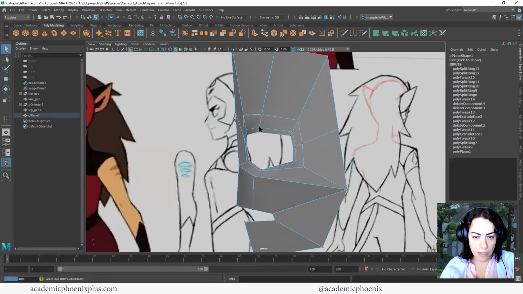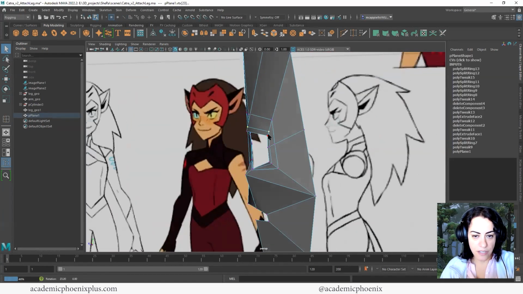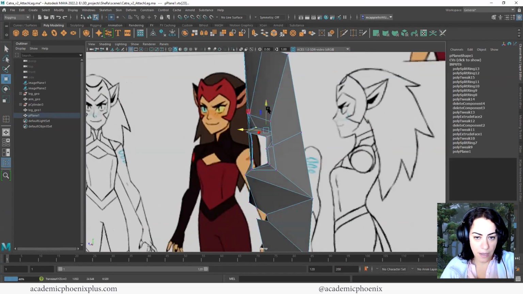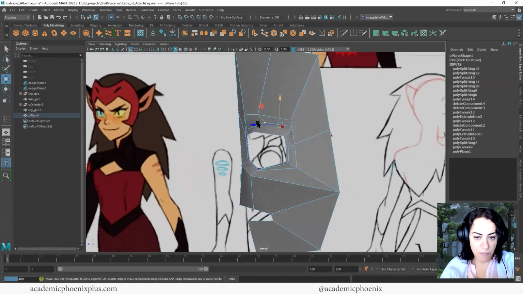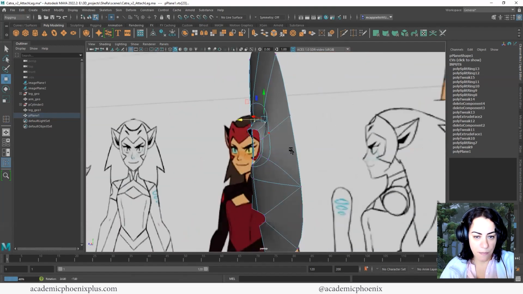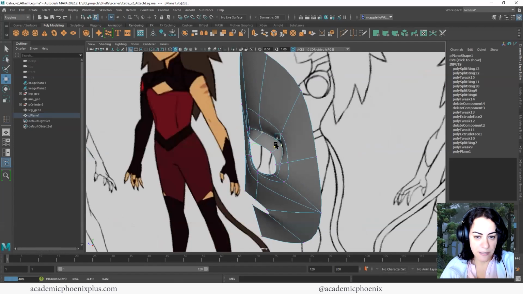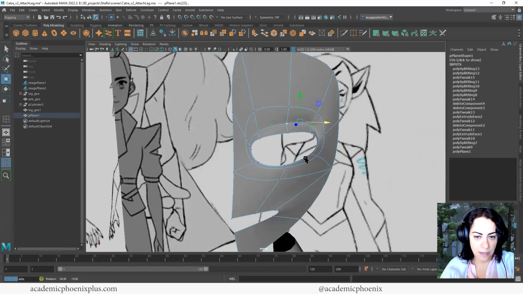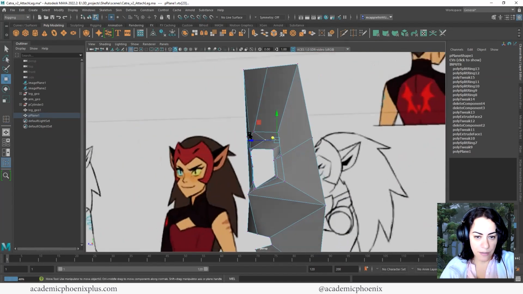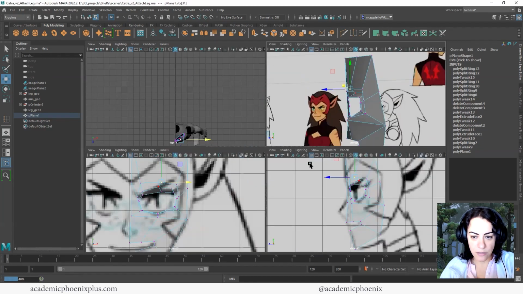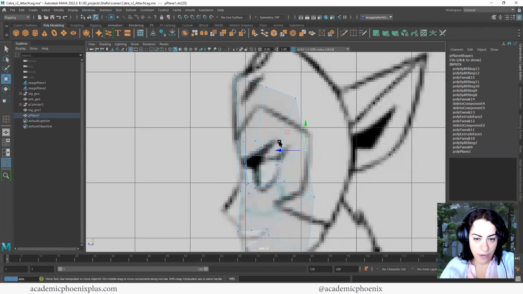So for example, I'm going to take these guys here and push them backwards and up, right? So that's going to give me a little bit of that wrinkle. So if I press the number 3, you can see that it basically acts like a wrinkle. Now the top one is the forehead. So again, if we take a look here, she is frowning, but we can use this as a way to push this forward.